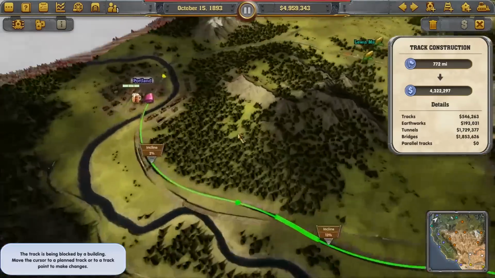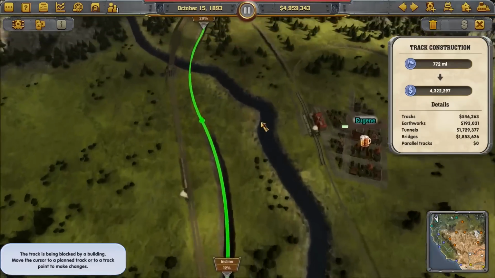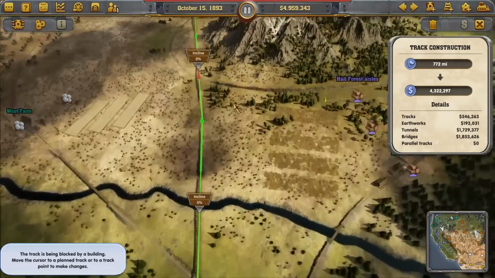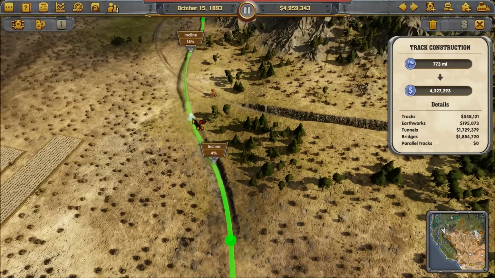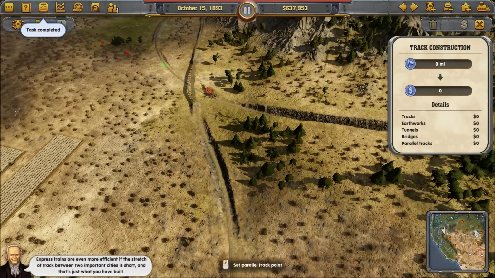You see anything else red? I think that we must have an illegal bit. No red, no red. This is an insane route. Oh, right here. Right here. There you go.